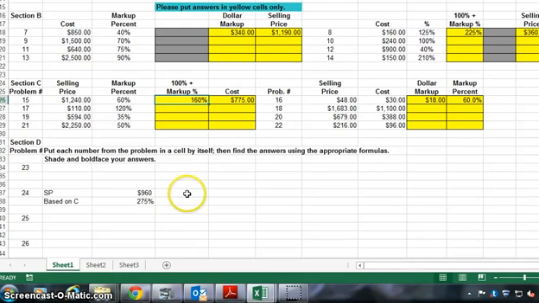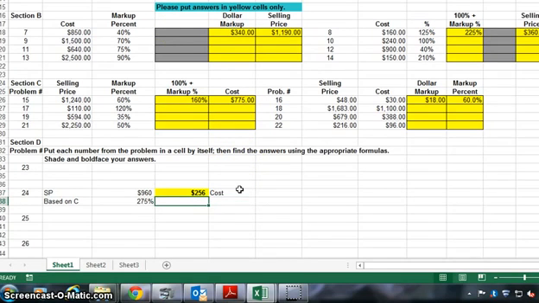We did a dividing operation there, and we also did the 100% plus the markup percent. So let's go ahead and take the selling price and divide it by, not 275, but by 375%, which is what we would get if we add 100 to that 275%. So this is going to be our cost here, 256. You should label that.